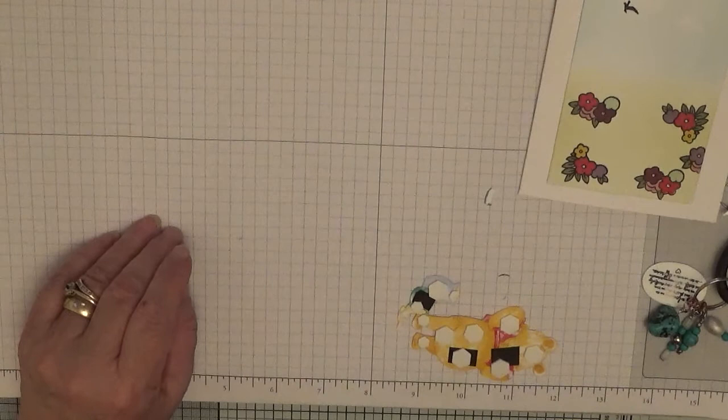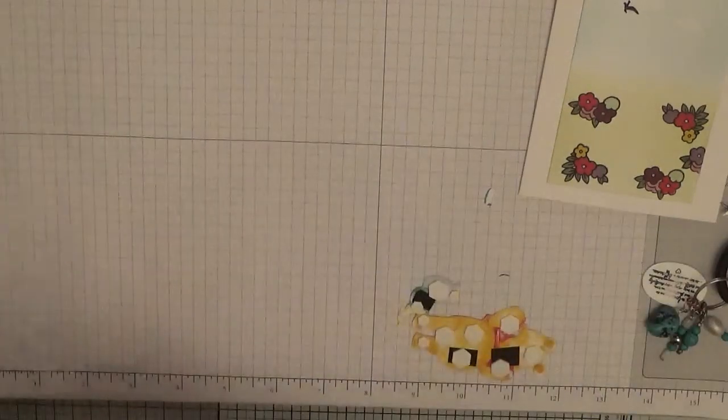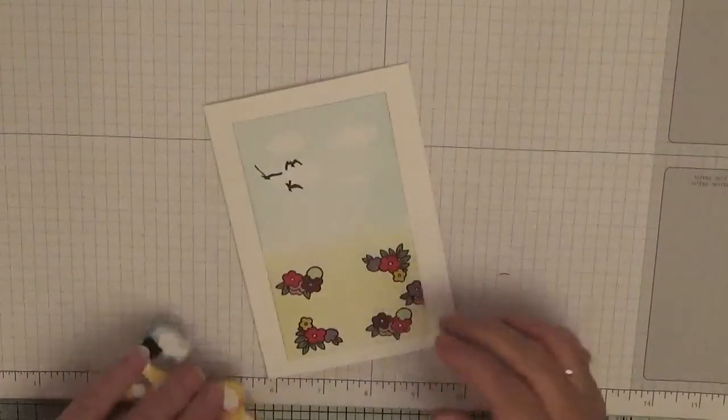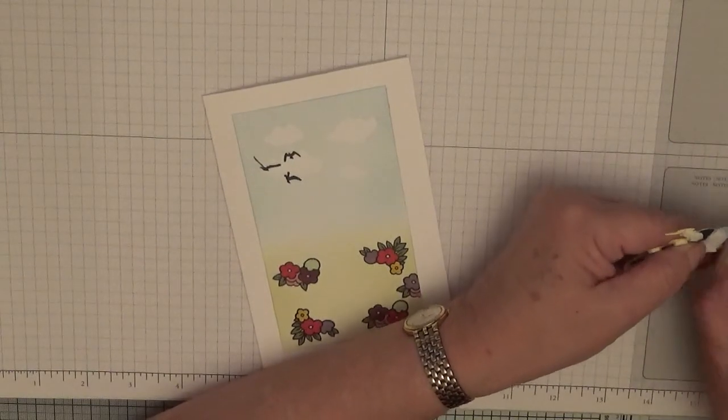Take a drink of my tea. Nice. Get rid of the scrap paper we don't need. Bring this in and take all the backings off. I'll see you in half an hour.